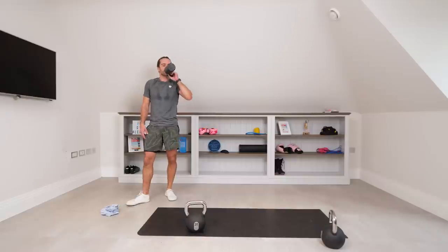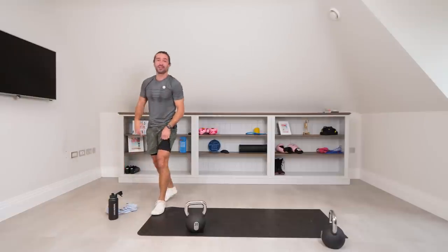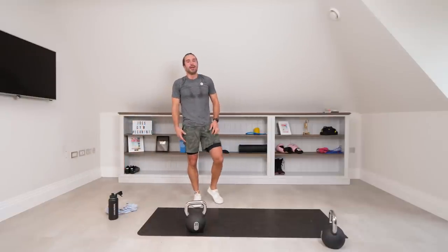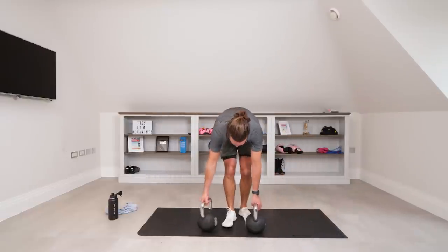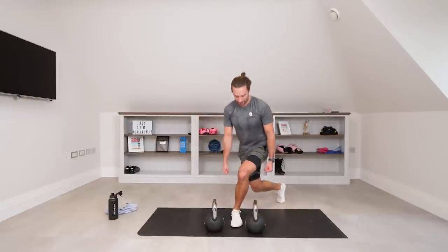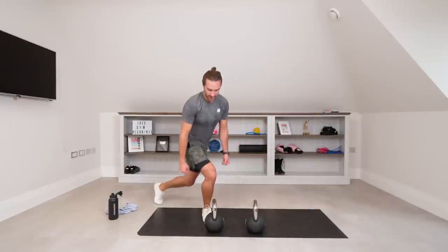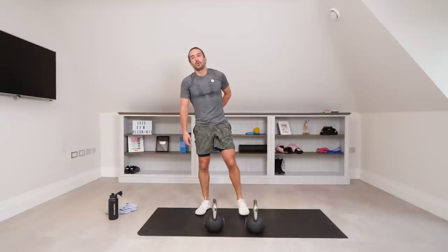Next thing I want to do, if you can, one dumbbell, one kettlebell in each hand. And we're going to be doing some curtsy lunges. So basically what we do is like a reverse lunge, but you step back and across the body. So you sort of step back and across, as if you're doing a curtsy to the queen. We're gonna go for 10, well 20 reps, it's 10 on each leg. So 20, bang in one set. Big weights if you can. We're going again in 20 seconds time.